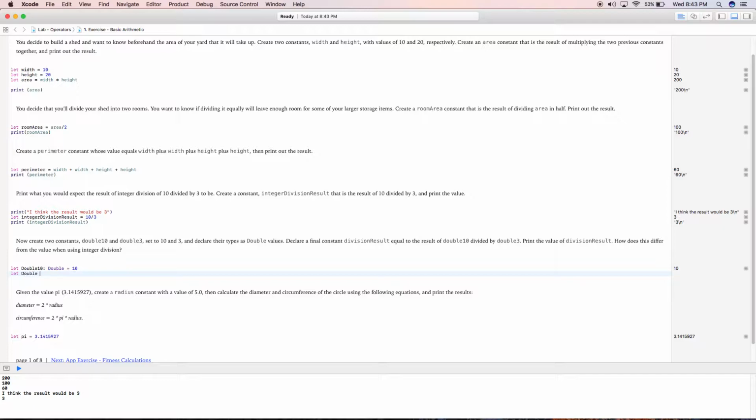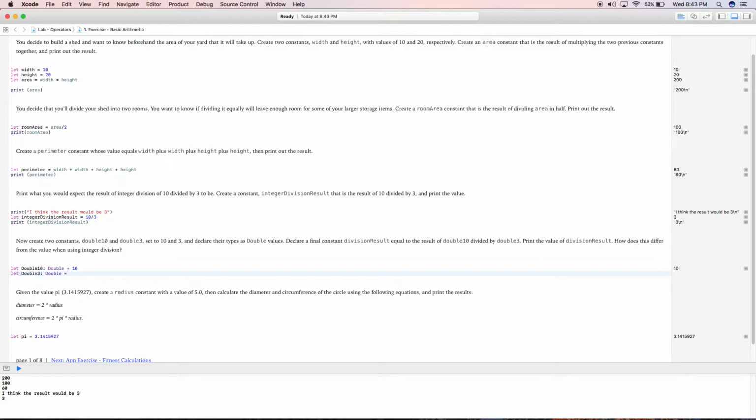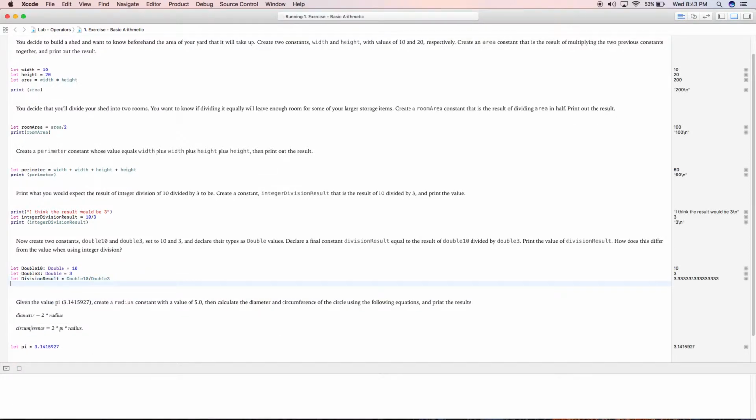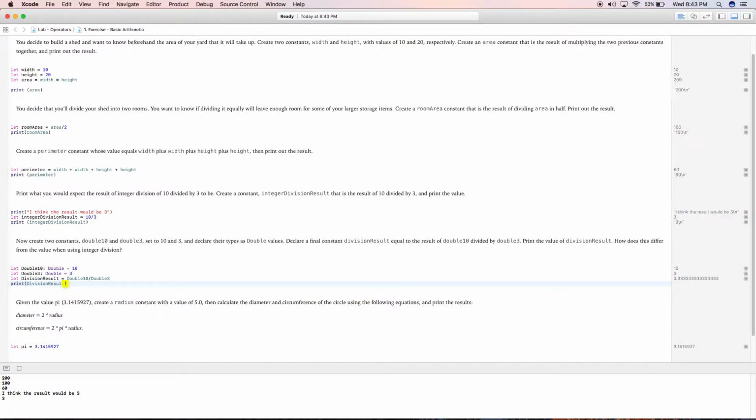We're going to declare a double 3, and we're going to say that this is a double type, and we're going to set it to equal 3, give it the value of 3 rather, and we're going to create division result, and that's going to equal double 10 divided by double 3. And finally, we're going to print out the division result. Okay, that should give us 3.33333.